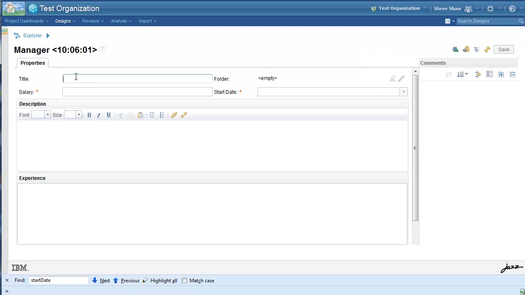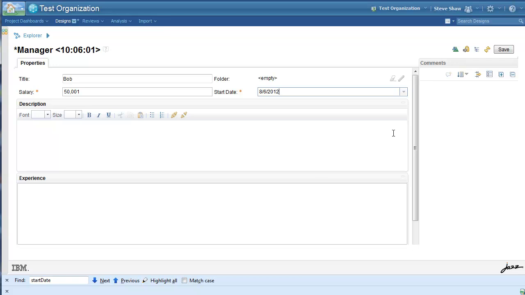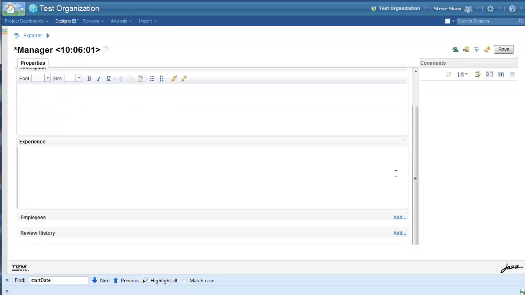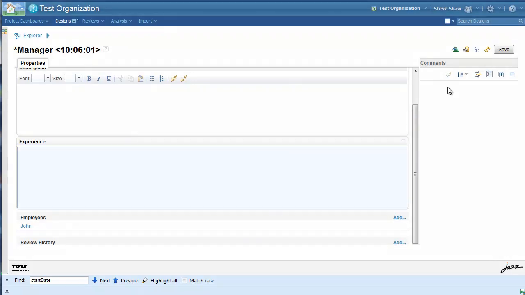So you'll notice a lot of the same values appear as on the developer instance, since they are both employees. So you can enter salary and a start date, experience. Now, the manager doesn't have a skills collection since that was specific to developer. But you do notice that it has an employees collection, and here we can add the employee or developer that we had just added. Next, we can save the manager instance.